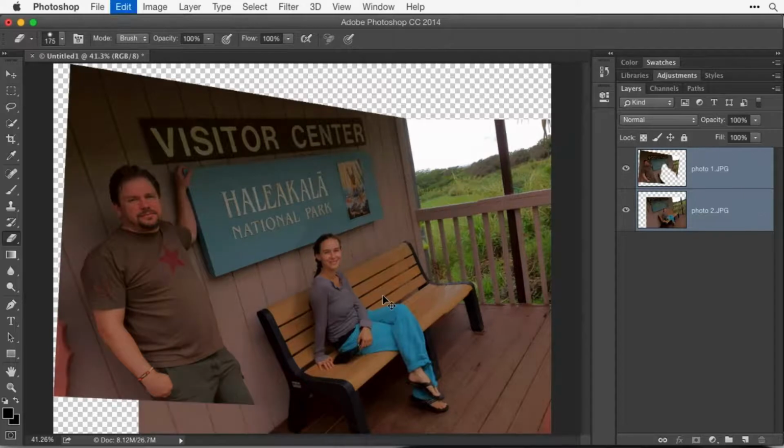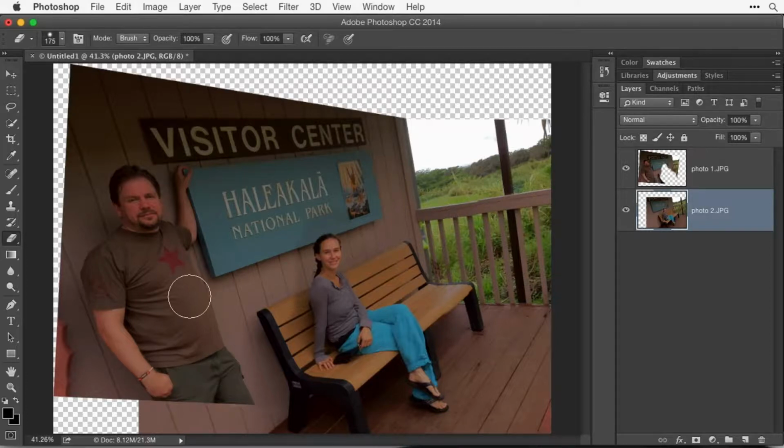So I'll choose Undo. And now I might click on the layer that's underneath. And what I'm going to do is delete away parts of what's underneath where my shirt is. Because it was grabbing parts of that building and blending it in, I'm going to just not allow it to do that. So I'm using the eraser tool. I'm going to click right here and I'm going to erase. Now look in the layers panel. It tells you what I'm erasing. I'm not going to erase the photo that contains me. I'm erasing the photo that's underneath because that's what's active. So I'll click right here and I'm going to paint.